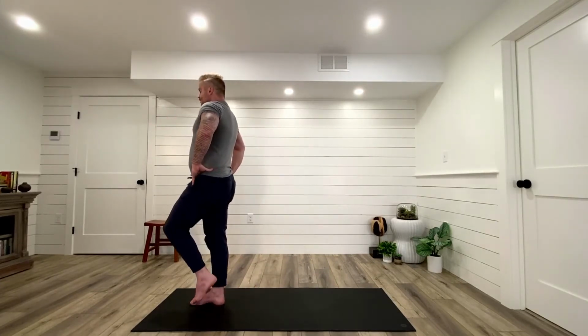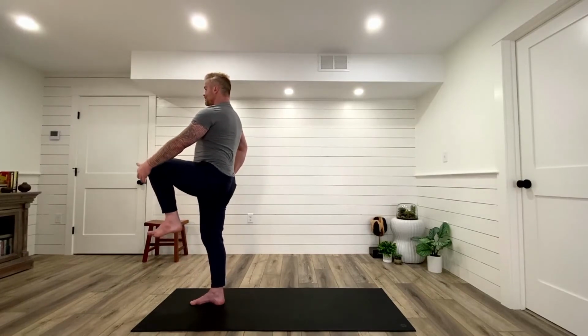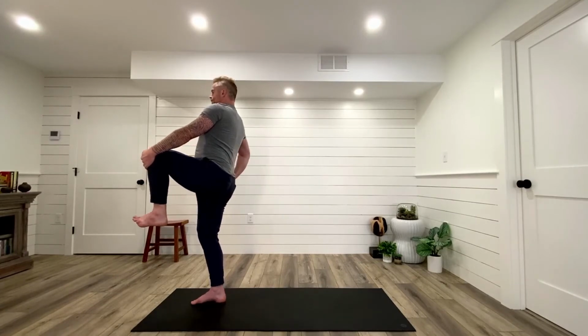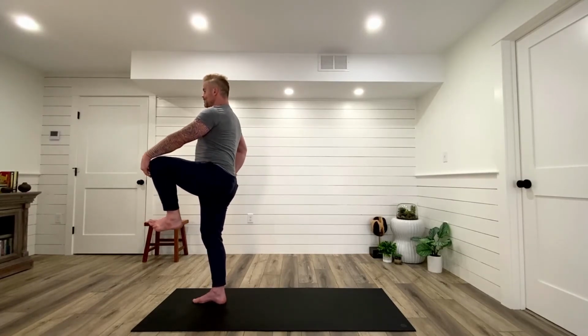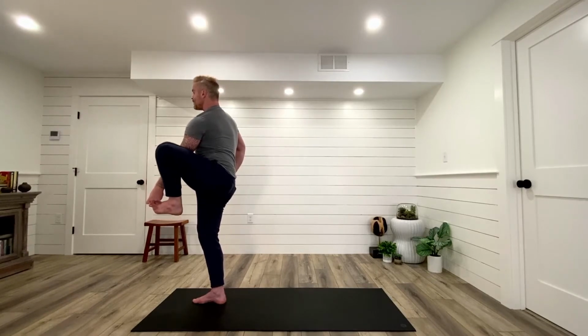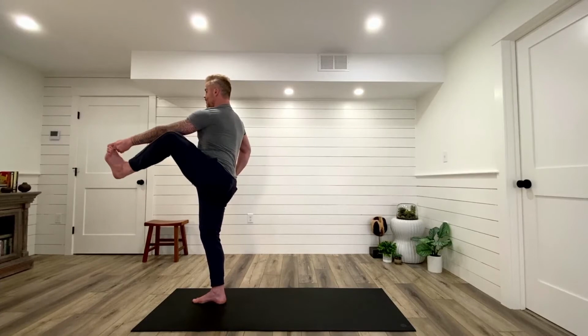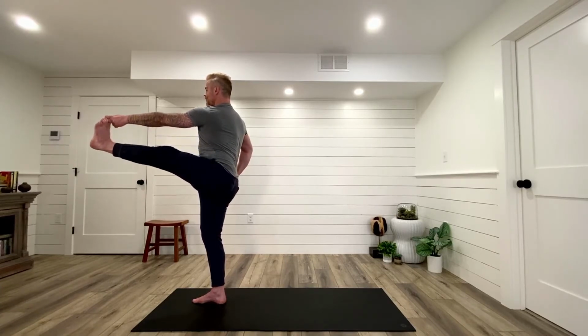And then next, draw your right knee all the way up to your chest. Grab it with your right hand and help it come up just a little higher. Now it's completely up to you, but if you want to go deeper, reach down with your right hand and try to grab your big toe. Lift the knee a little higher upwards and potentially extend the leg all the way out and forward as you hold. If the straight-legged option is a bit much, practice with a bent knee instead.